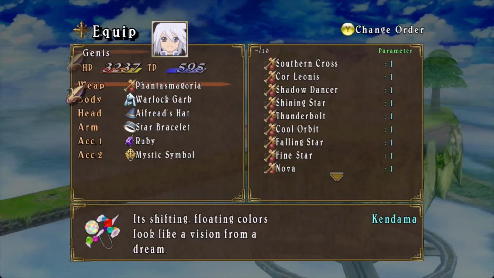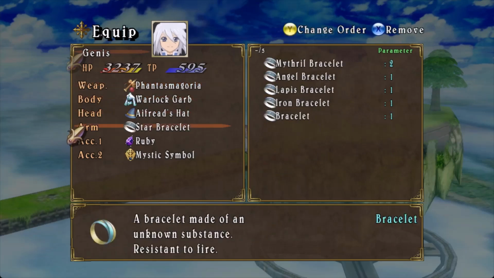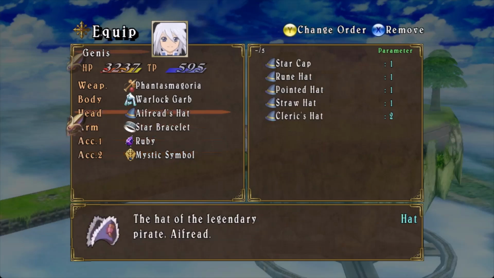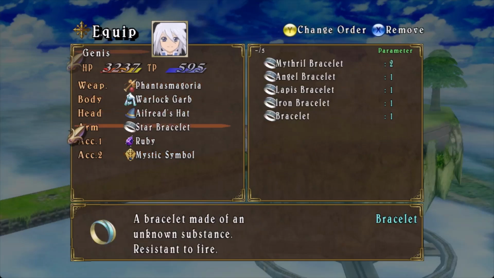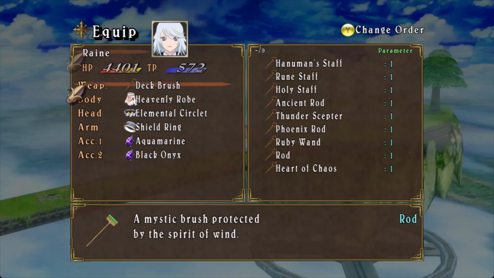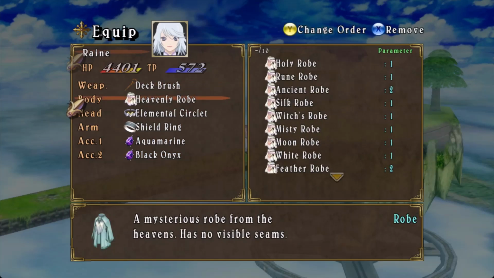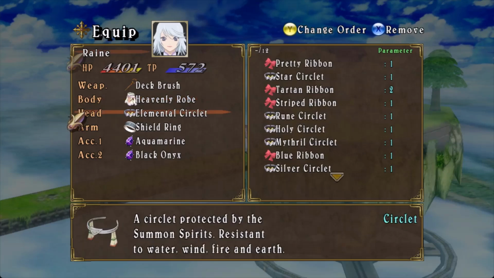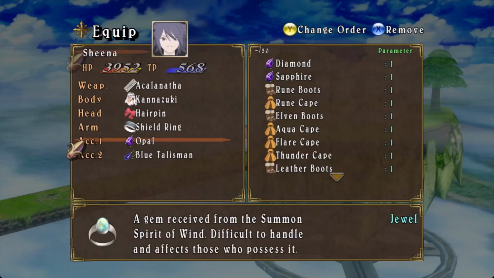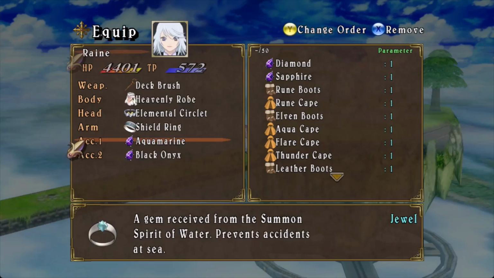Genis has Phantasmagoria, again for more luck. Star Bracelet for fire resist. Ruby for earth resist. Mystic Symbol to speed up his casting time, which will mean his Absolutes will come out rather quickly. Preferably more quickly than Raine's spells, because Raine has Concentrate. Either way, Raine has Deck Brush, again for more luck. Elemental Circlet for fire and earth resist. Aquamarine doesn't really help, so I think I'm going to be swapping the Opal and the Aquamarine off in the middle of the fight for some better equipment.